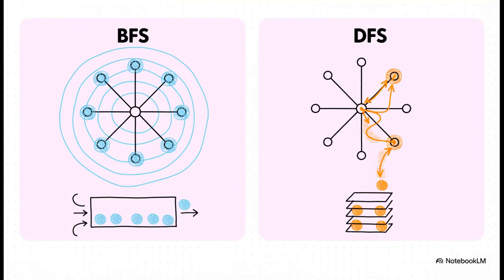And that brings us to the classic showdown, BFS versus its cousin, Depth First Search, or DFS. They're really two sides of the same coin. BFS explores wide using a queue and guarantees you that shortest path. DFS explores deep, diving down one path as far as it can go, usually with a stack. It's often more memory efficient, but it gives you zero promises about finding the shortest path. So, if you need the shortest path, BFS is your tool, hands down.